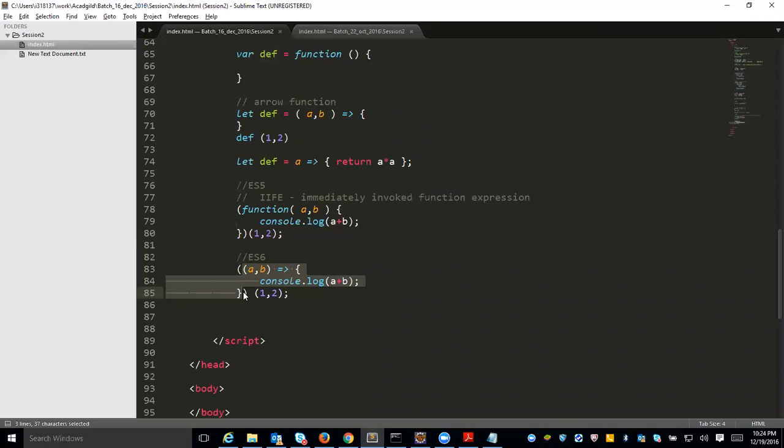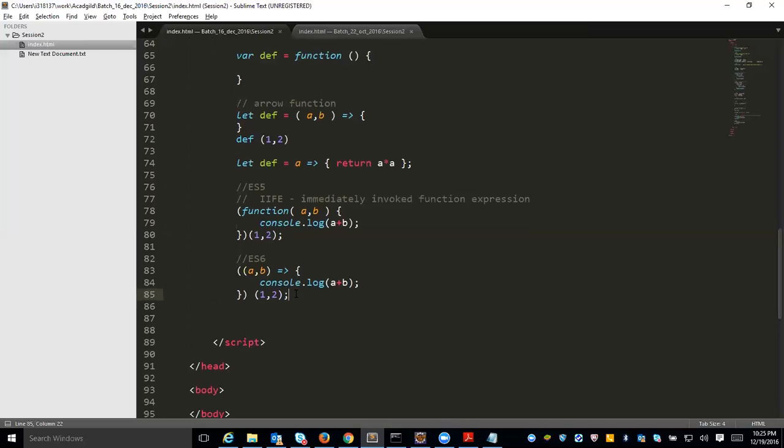You cover the function in the parenthesis, and using another parenthesis, you call it. You can call it a self-invoked function, definitely, or IIFE. Its technical name is immediately invoked function expression. This is just for information purposes. You don't generally use IIFE. But if there is any need that you really want to call the function as soon as you create it, as soon as you have defined it, you can do that.